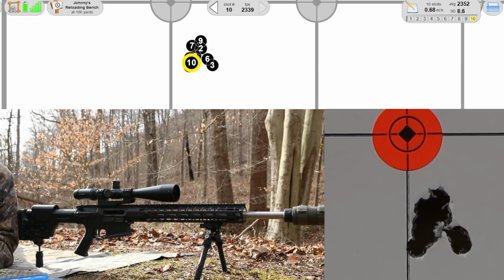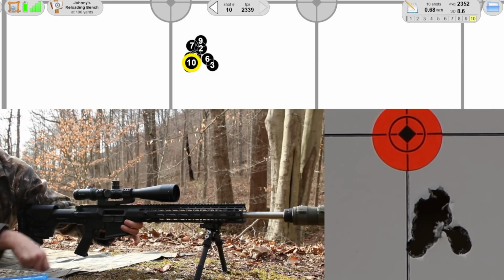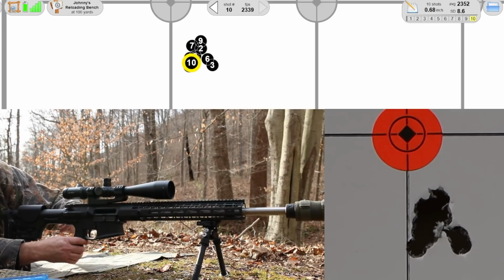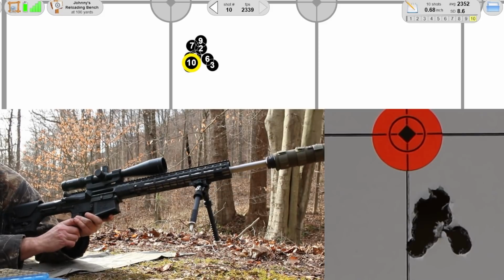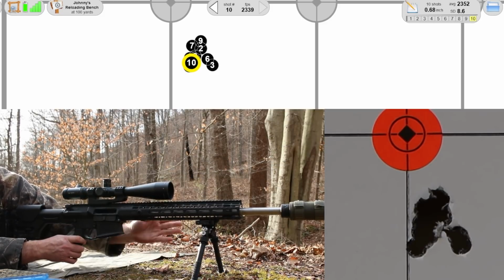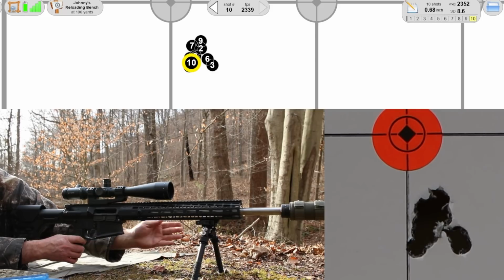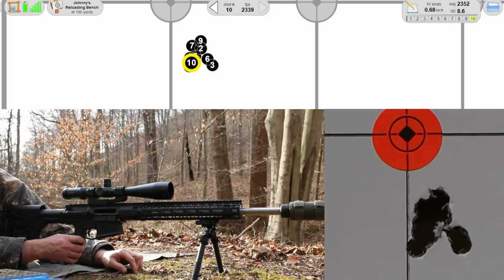Get more comfortable with this setup. Yeah, 10 more shots of the same. I'll tell you what I'll do though. Let's go ahead and break, kind of pull the feet out of the dirt. I am using the spiked feet on my particular flavor of dirt here. I don't think it would really matter. This is soft and gooey, and those rubber feet would soak down and grip pretty well, I'm sure.